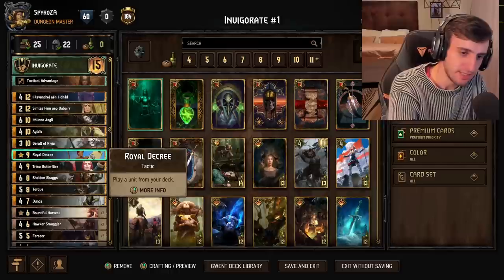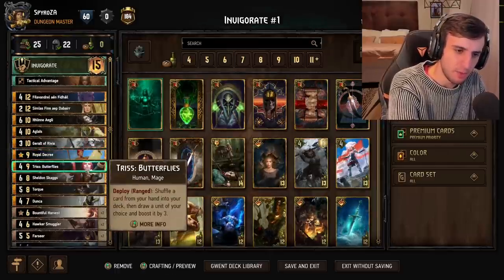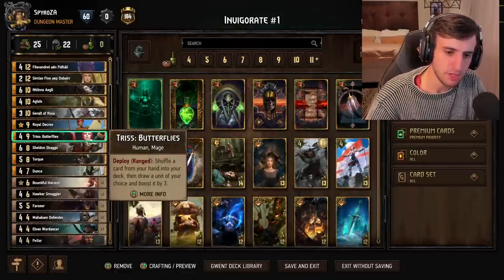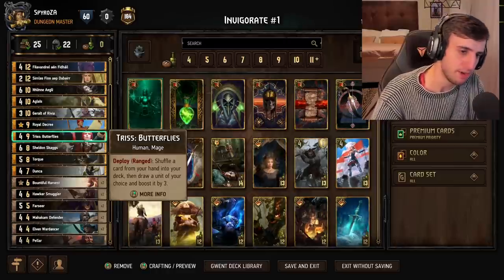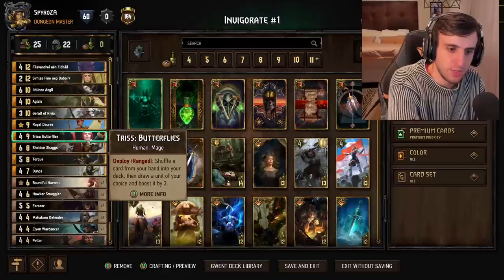Just gives you a bit of consistency, and there's a special card, so that's the one thing I don't like about it, but otherwise, not too bad. Triss Butterfly: shuffle a card from your hand to your deck, and then draw a unit of your choice and boost it by 3. So just gives you a bit of consistency. Again, more hand buff potential, which is nice.